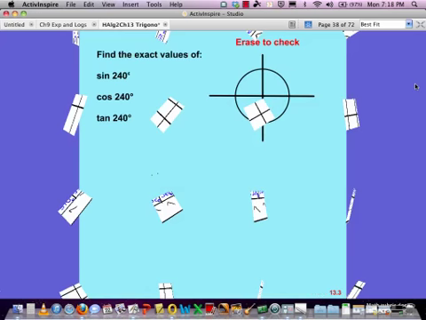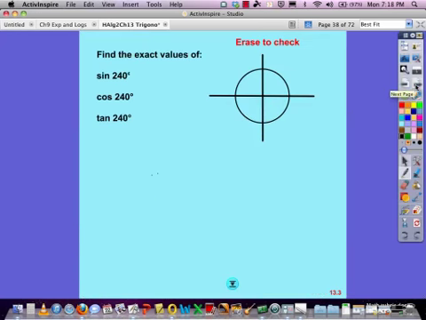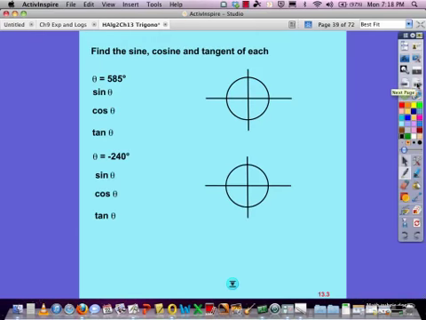And then lastly, I promised a couple examples. We already did some like this. We can come back tomorrow and see if you have any questions. But how would you get the exact value? You would spin to that location. You would find out if the sign, positive or negative, for that quadrant is involved. And then you would write the 30, 60, or 45 exact value of what you need. So I can use those tomorrow as a check. So that means these also would be good checks. So if you want to just try them and see what you have, that'd be good for you. You can spin positively and negatively all around the unit circle.